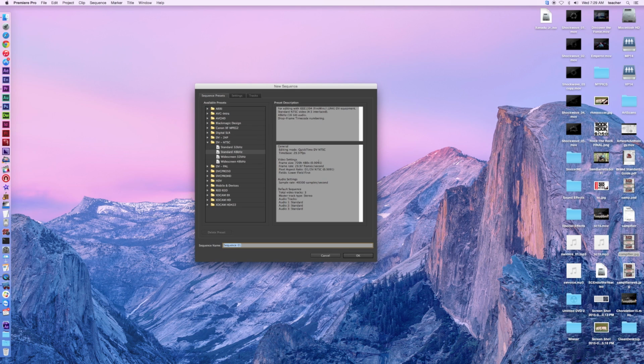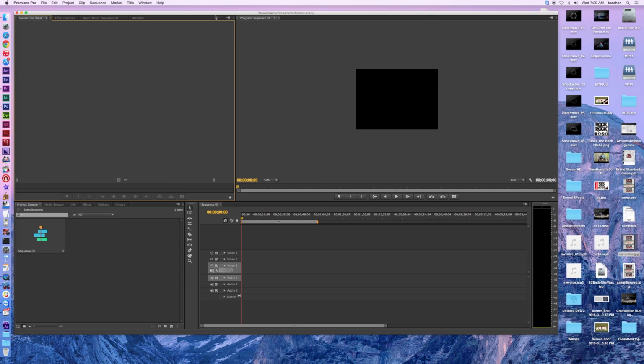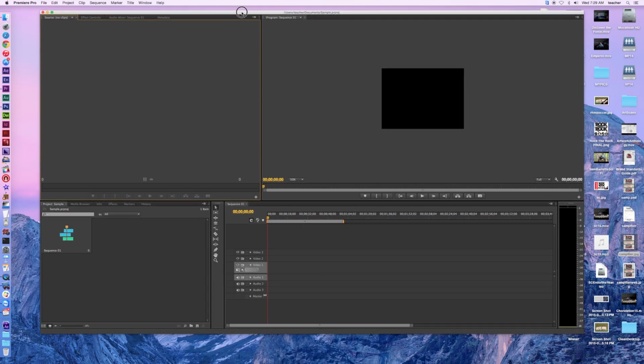And OK. Now it's going to ask us if we're going to be importing a large amount of video in that. This is where we would go ahead and choose that preset tier. We can go ahead and go with any one of these settings for now, because again, we're going to customize it according to our first clip. So I'm going to go ahead and click OK. And here we've got the window for Adobe Premiere Pro.